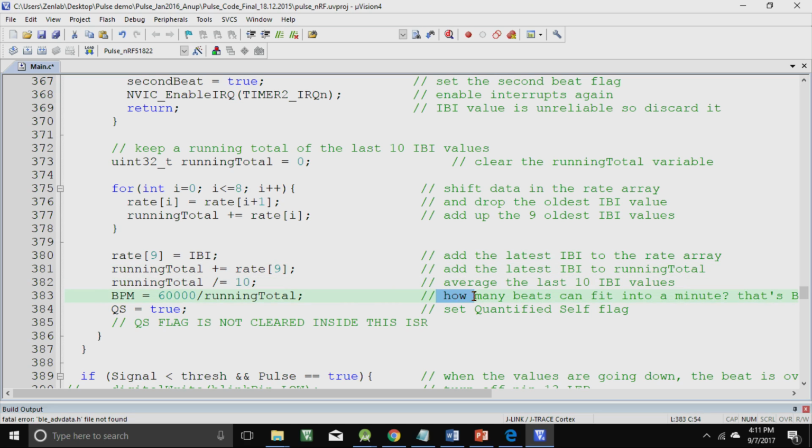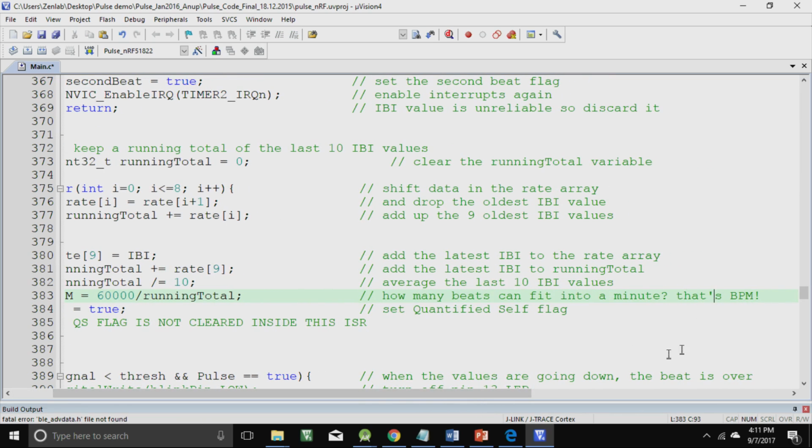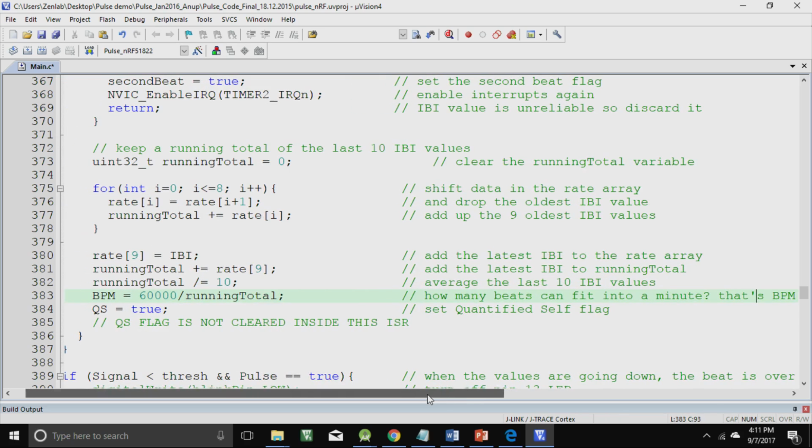After you get the 10 IBI values, you ask how many beats can fit into a minute, and that gives you the beats per minute. This is the ultimate thing, you want to get to BPM. The BPM calculation is done here. It is a very simple expression: you take 60 seconds and divide it by the running total, and you get the beats per minute.